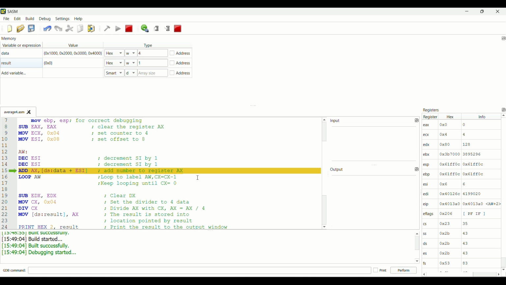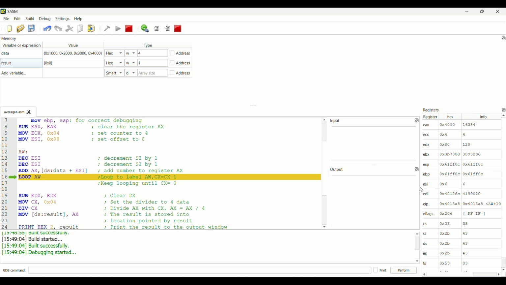Now we'll be adding a number to register AX over here, which is the number at ESI. Now if we press F10, as you can see, it added a number which is 16,384, thus finishing our first loop.